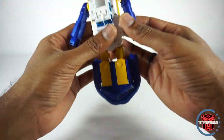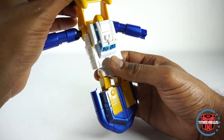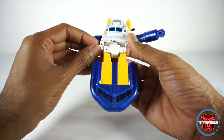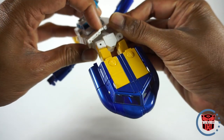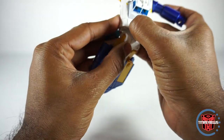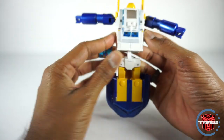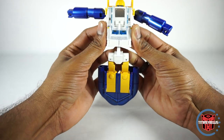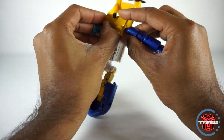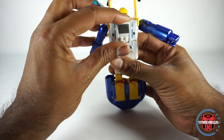Now you can pull the arms out — that frees up this whole top part here. You also have to collapse this whole part, so this is interesting. This is kind of like a Masterpiece moment, and I've heard other people call it that. You need to push these together, but in order to do that you're going to push these two flaps downwards. Once you get those two flaps folded down, squeeze these two together like that. You'll feel kind of the whole chest has collapsed. And now you can open up these pieces on the back here, and that whole top part can lay flat.